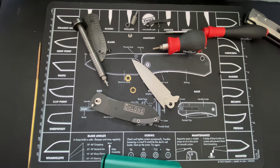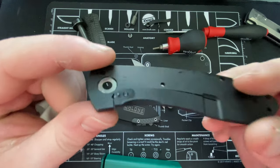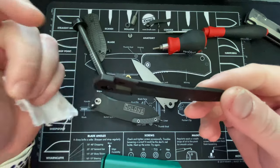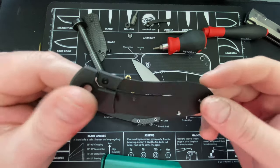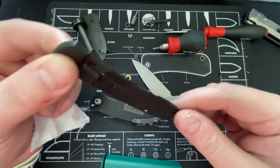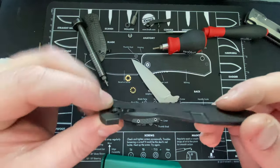Okay, that's just some marring on the black wash there. I guess this is a titanium frame. Or I'm an idiot. Yeah, of course this is titanium. I was thinking it was a liner lock for a second. It's a bolster lock. But yeah, this right here is titanium. So if anybody else is stupid like me, there's your answer.